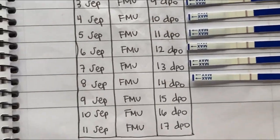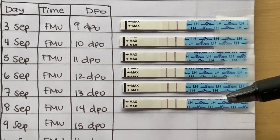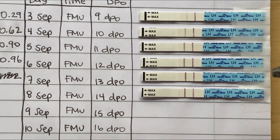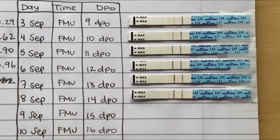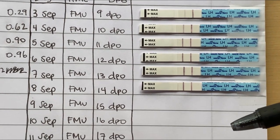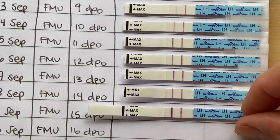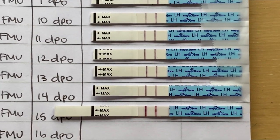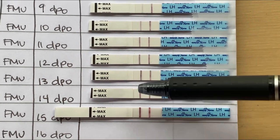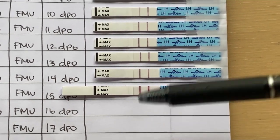And then lastly, my OPK. Now, to be fair, when I looked at my OPK line progressions in my last pregnancy, once it got to be a bit of a dye stealer, it didn't get dramatically darker after that. And I think I stopped even testing OPKs at 15 DPO last time, so I don't even have that much of a history or line comparison to compare it to. But here's the test I took just now. And again, it looks a little bit more of the same. And I just think it's going to take many, many more days for these lines to progress in the same way that a pregnancy test would.